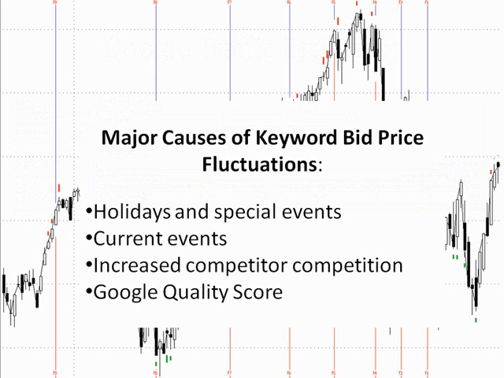So, some major causes of keyword bid price fluctuations. Something that we're all seeing right now in our own marketplace when we look at our numbers in aggregate is that the holidays are a huge time for e-commerce, and there are even busy shopping days online, with Cyber Monday corresponding to the consumer buying of Black Friday. Current events will often drive up particular things, so if a particular product is getting a lot of press, that can increase the search volume, and that can create fluctuations in bid pricing. And also, if you have competition coming in and buying the same or similar keywords that you are buying in your current campaign, it raises the nature of the bid, and it goes up into higher pricing.